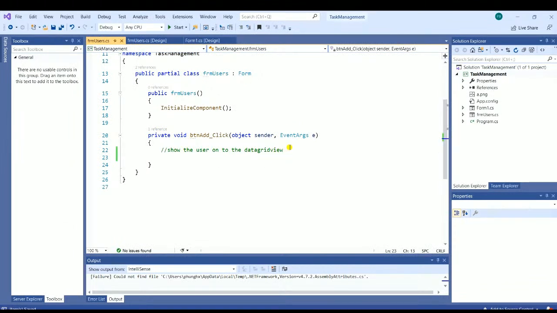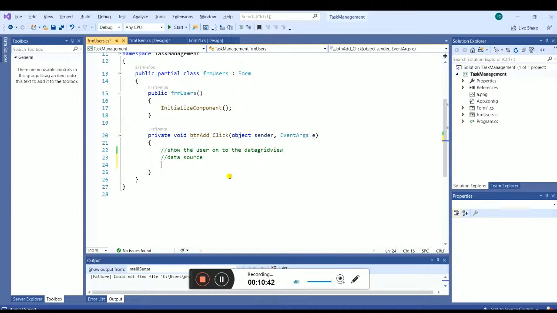For DataGridView, we need the data source. There are a lot of ways to present the data source for the grid view.